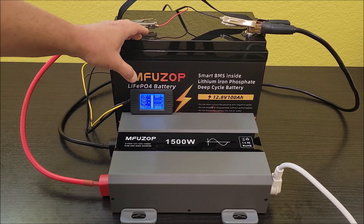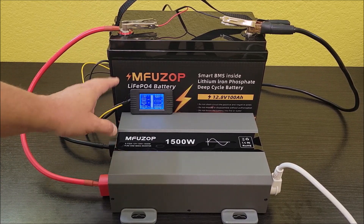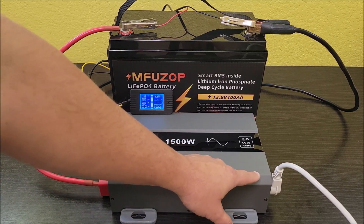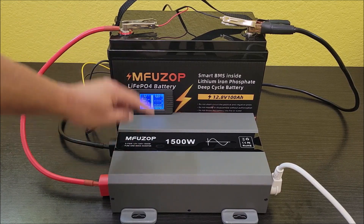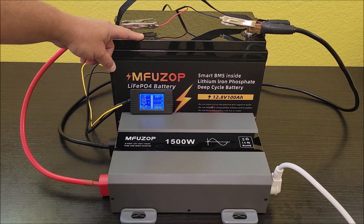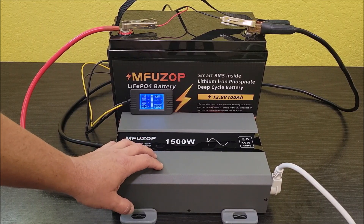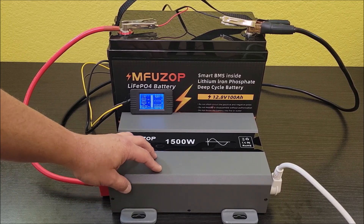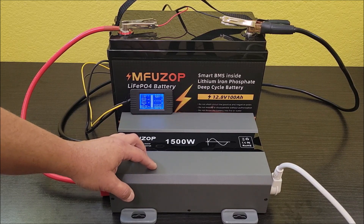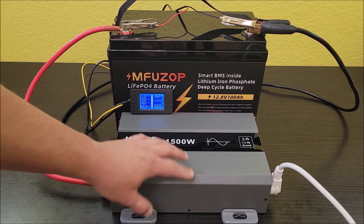I've got the battery fully charged and we're going to capacity test it to confirm we get 12.8 volt 100 amp hours, which should equal 1280 watt hours. We're also testing the 1500 watt pure sine wave inverter by hooking it up to a portable AC unit as the load. Not only will we find out if the battery has 1280 watt hours, but whether the inverter can really do 1500 watts — or even 3000 watts peak, which is close to what this AC pulls on startup. I've seen it hit 2.8 kilowatts on startup, and when running it draws anywhere from 500 to 800 watts, which will put a good load on the inverter.